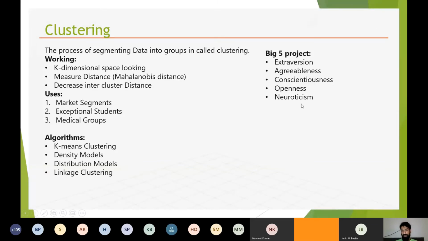For this, they took these 5 features: how extroverted people are, how agreeable, how conscientious towards things, how open they are to share, and how neurotic they were. So they took these 5 features, rated them on a scale from low to high, converted them into mathematical vectors and used clustering, and then they were able to formulate different policies for the different groups.